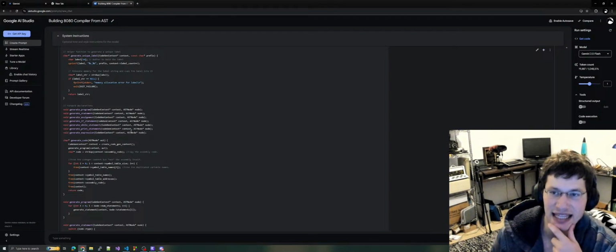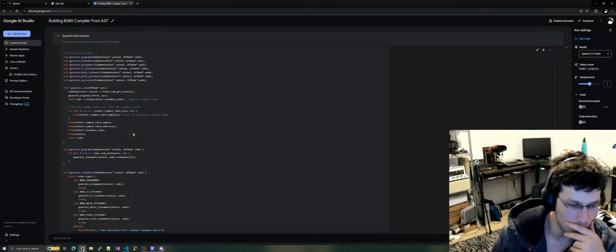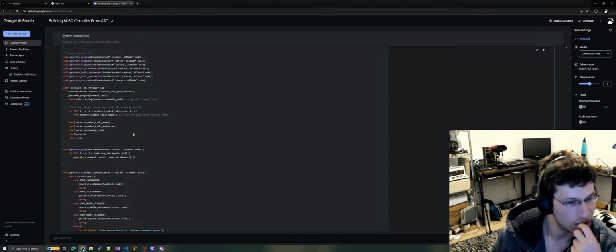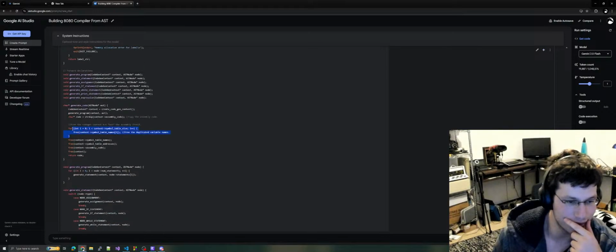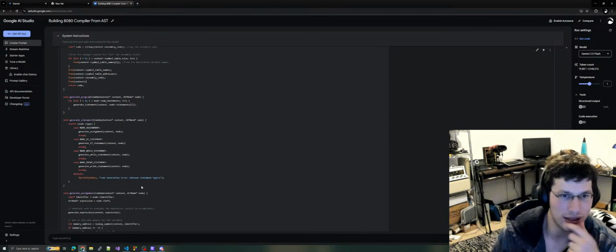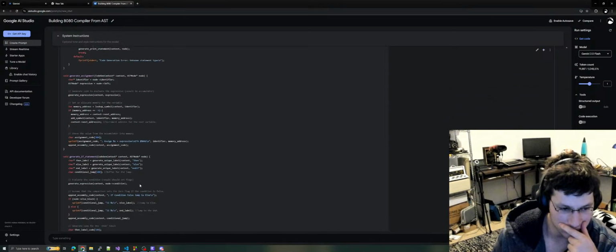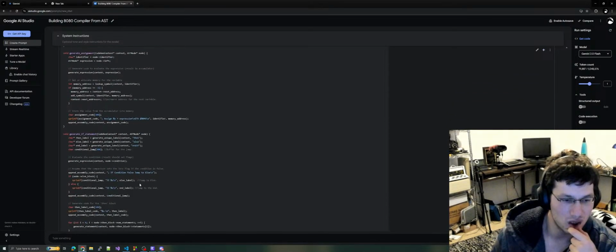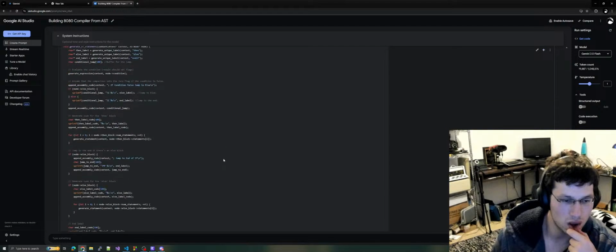That's insane. Oh my god. I'm just skimming this right now. I like this. It'll jump to the end of your label. It'll create an end label.